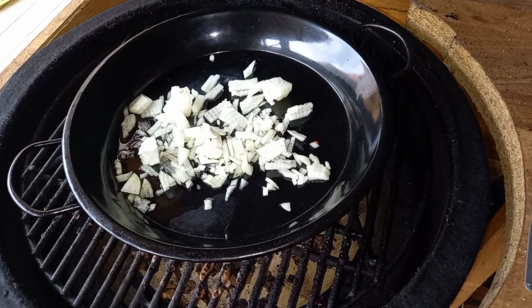So we've got that paella pan on there. I'm going to go in with a little bit of oil and a diced onion.